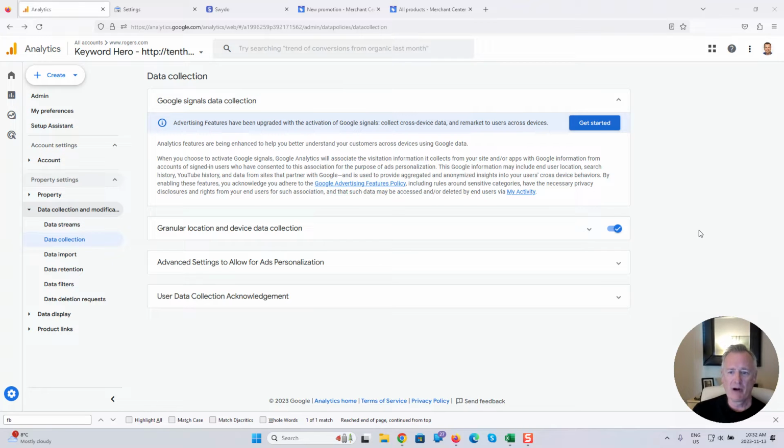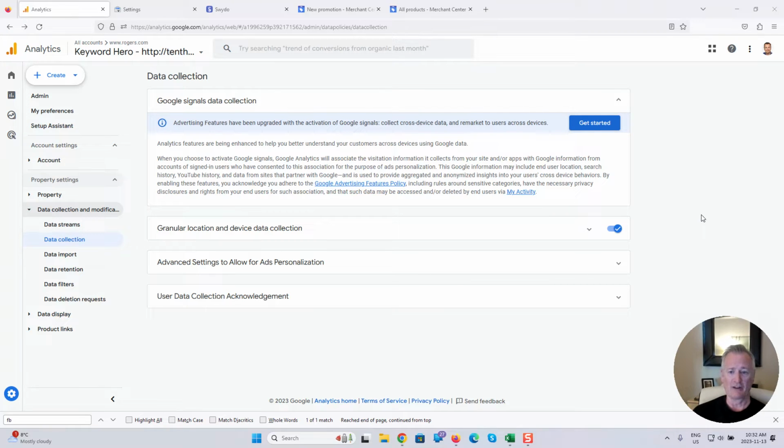An issue I've seen come up on the Reddit PPC Sub a bunch of times is when new users of GA4 are running audiences in GA4 and trying to sync those with Google Ads, and they're just finding that those audiences are not populating or the number of users showing up are very low compared to what's in GA4. And there's a simple fix for that 9 out of 10 times. You just haven't gone through and appropriately set up data collection settings. So I'm just going to show you how to do that today.